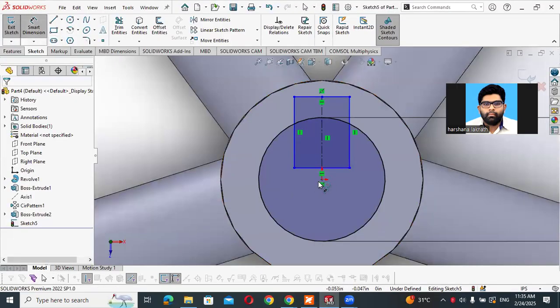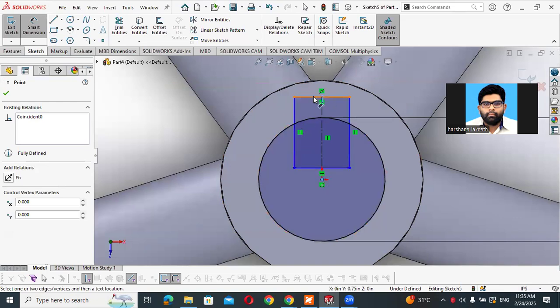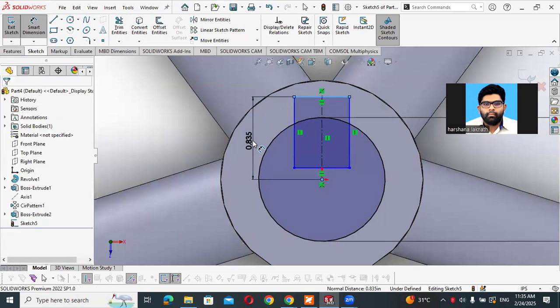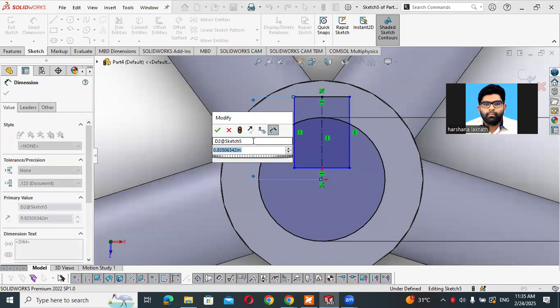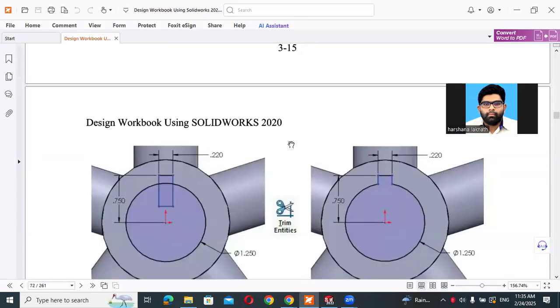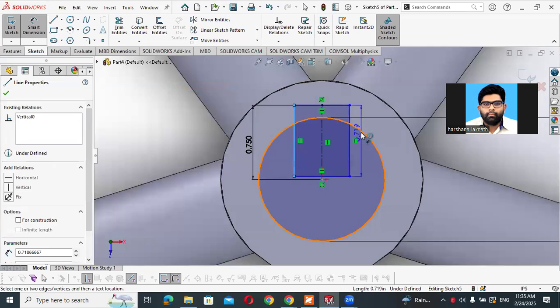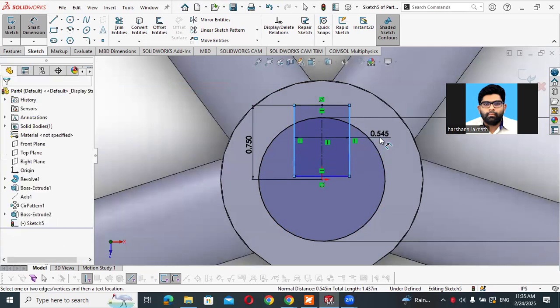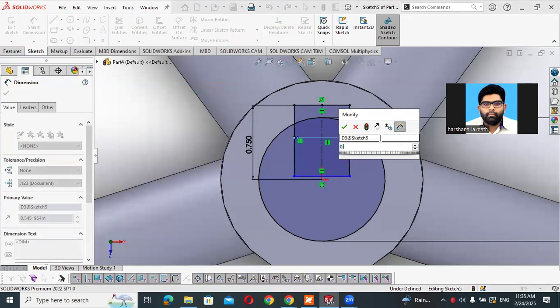So you can go to smart dimension, select this origin and this one, and this is set to 0.75. And then this edge and this edge, it is 0.22.